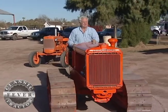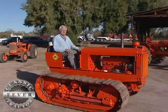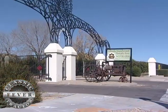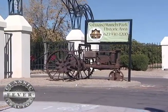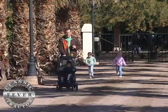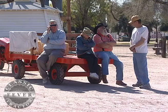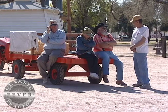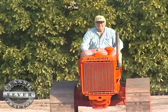It's a beautiful setting with the peacocks and the chickens and the guinea hens running around the grounds. It makes a real nice setting for our tractor shows and for us to come and play with our tractors. The setting for Rex's tractor play is a real Arizona ranch with more than a hundred years of history. Today it's preserved as a Glendale City Park for all to enjoy — including classic tractor fans like Rex, who also enjoys preserving history in the form of this rare Allis crawler.